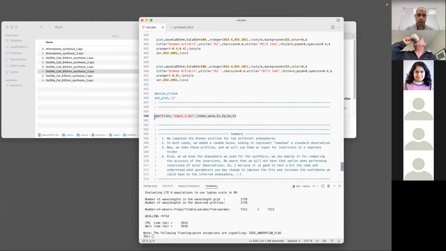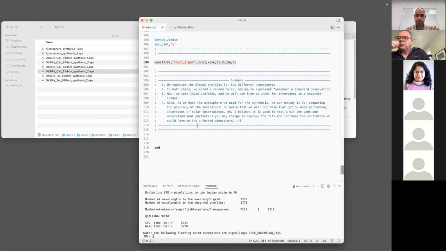And then we are again saving the profiles, now with a different name, because I wanted to keep things organized. So now we are going to do 2 inversions in different folders, just in case you want to use a configuration for one pixel and try something different for the other. So we are going to do this in separate folders. So then this is just the first part.